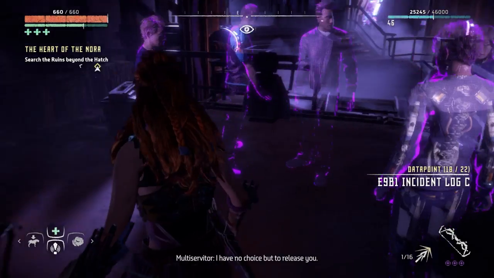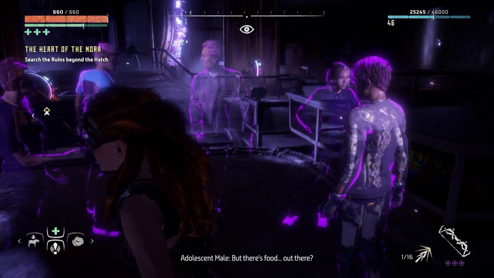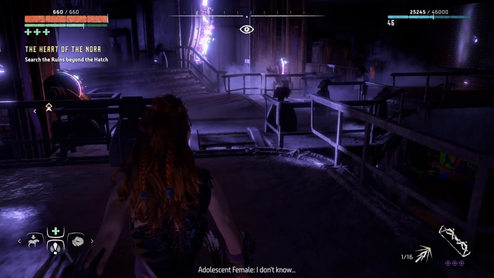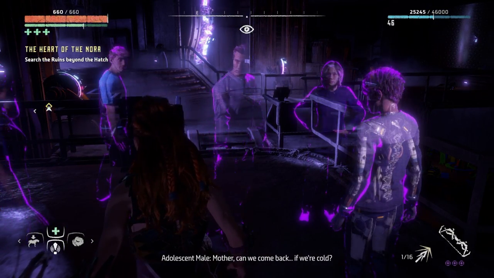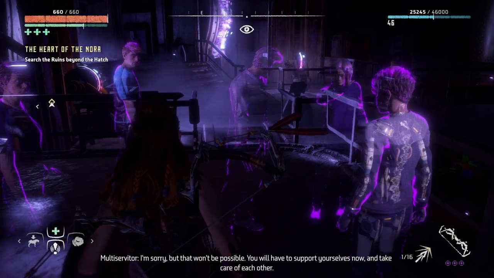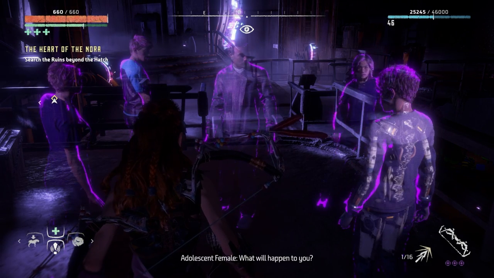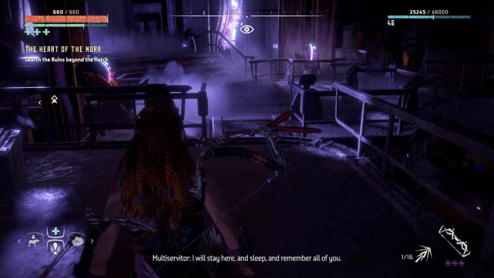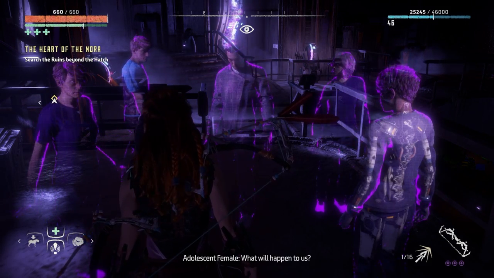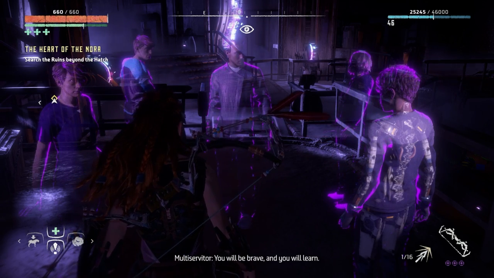I have no choice but to release you. But why? There is no food here anymore. But there's food out there? We don't know for sure. Come on! Let's go! Mother, can we come back? If we're cold? I'm sorry, but that won't be possible. You will have to support yourselves now. And take care of each other. What will happen to you? I will stay here. And sleep. And remember, all of you. What will happen to us? You will be brave. And you will learn.